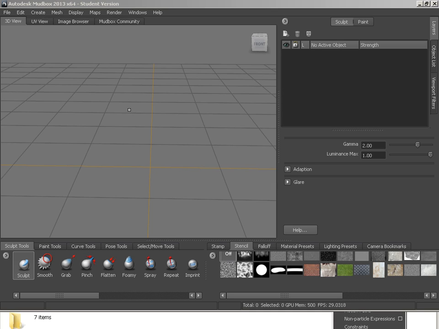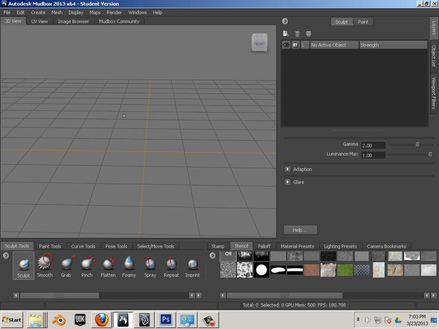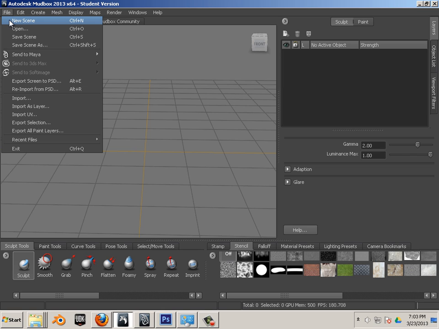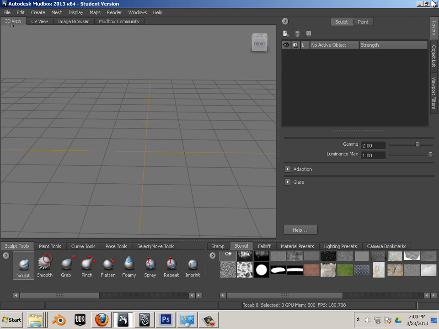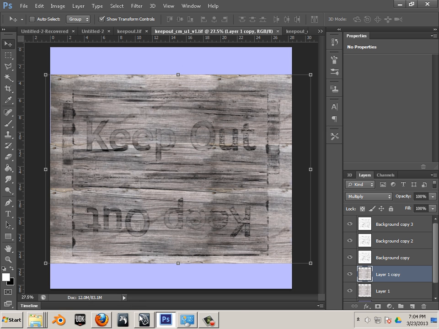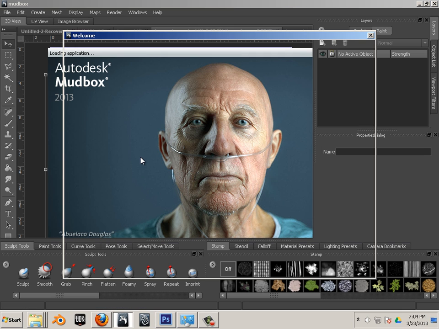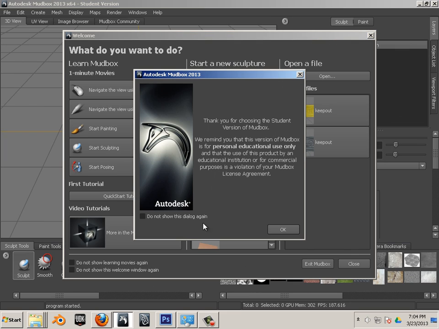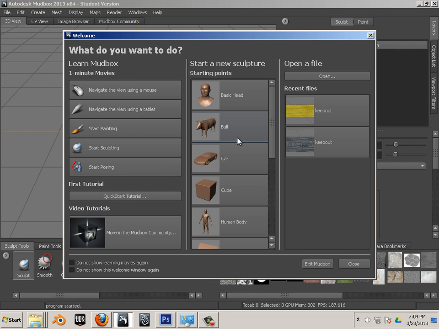Alright, now we're going to look at a workflow between Mudbox and Maya, starting with size. There is a set designated size between the two programs that work well with each other. If I closed Mudbox out altogether and closed out Maya altogether, when I first launch Mudbox, you'll have those starter meshes. And they work oh so well.